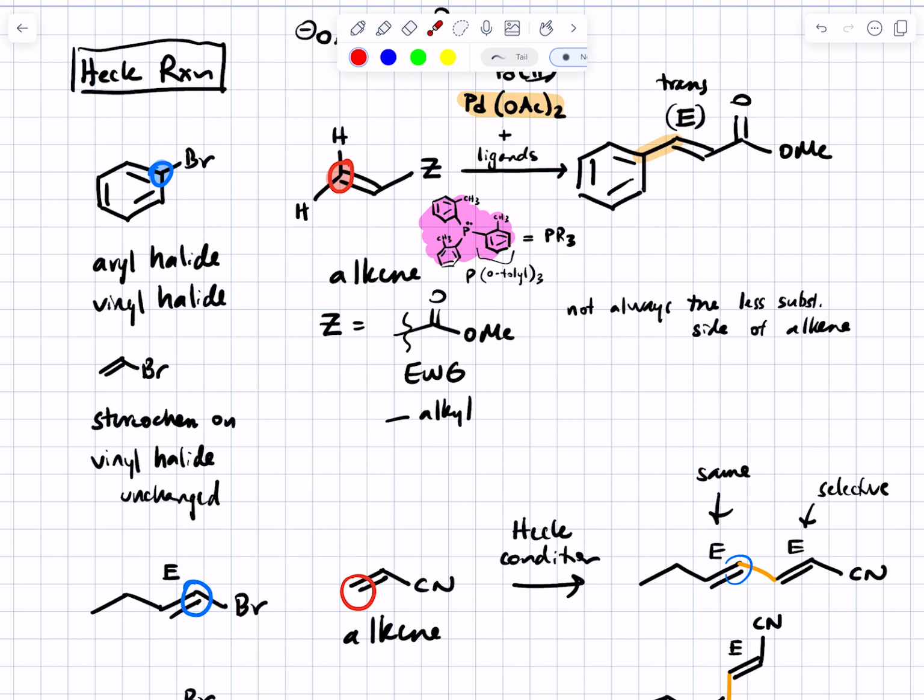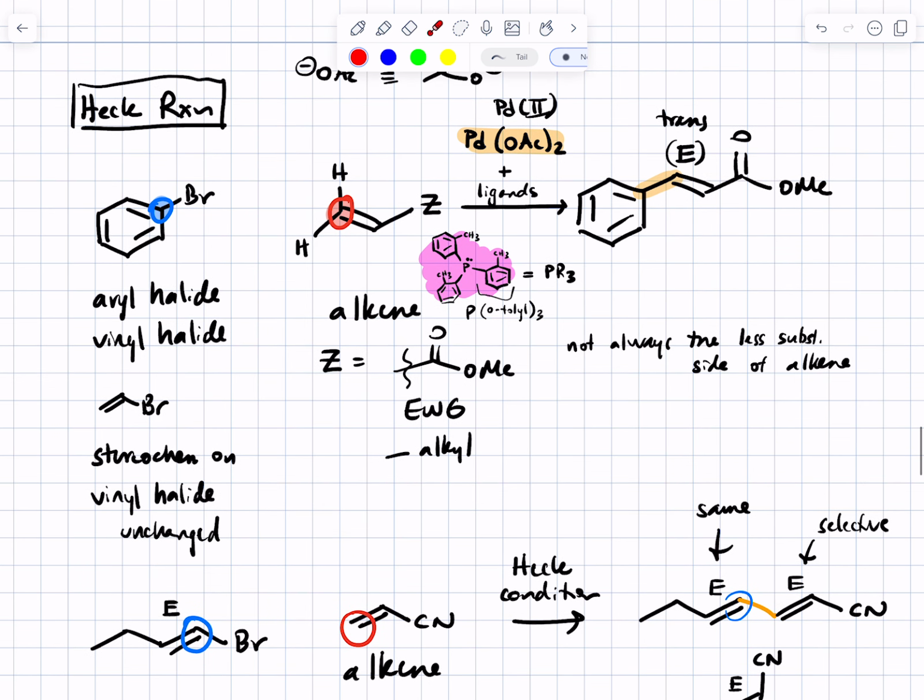Will the reaction still work if it's substituted on this side? I don't know, actually. It's a good question, and I don't have a great answer for that unless we get to some examples in the problems from the text. But I think if you look at the Heck problems for the text, for most of them, you're dealing with simpler situations with simpler alkenes. Okay. Good. Let's show you the mechanism for the Heck reaction.